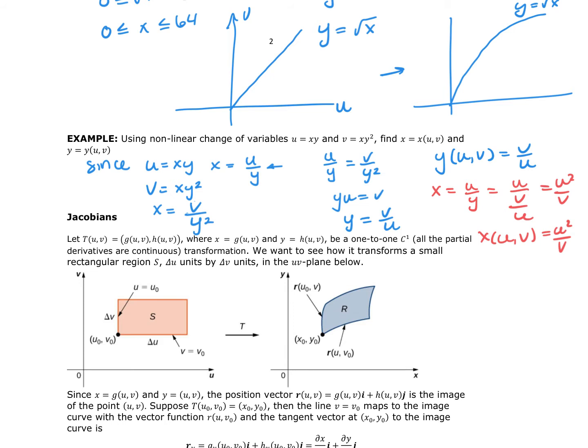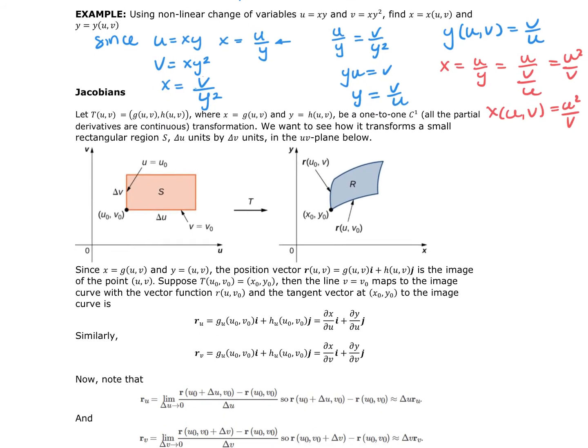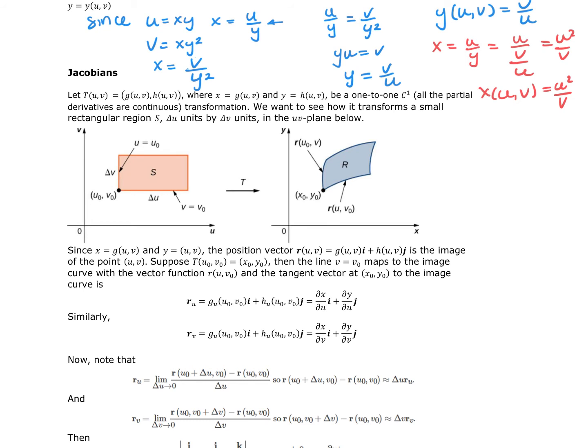Now you're wondering, why am I doing all this? Well, it's actually going to make things a little bit easier, and we have been doing something similar when we've been doing our transformations from rectangular into polar, rectangular into cylindrical, rectangular into spherical, cylindrical into spherical. So we've been doing this the whole time. Now we're going to pick up something called a Jacobian.